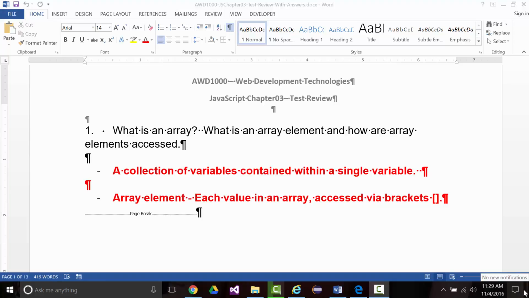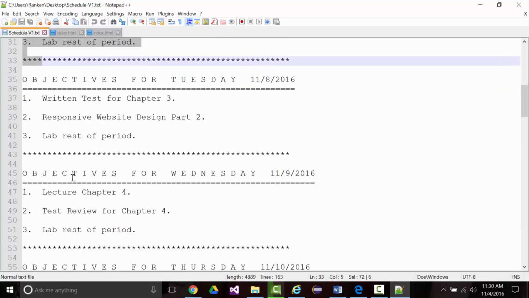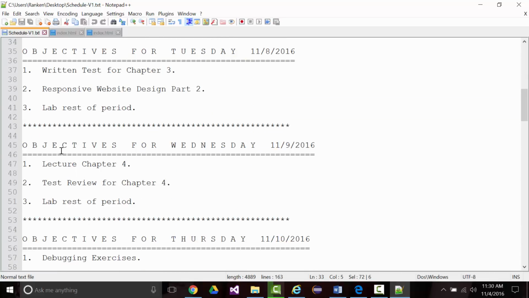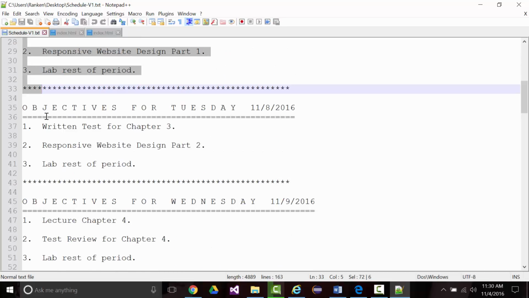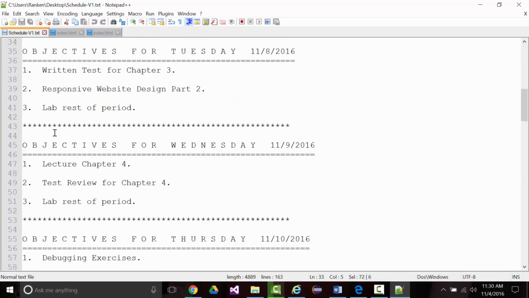All right, so again, when we take the test, I don't remember what day we said it was going to be, but it's next week. We'll see if that gets skewed at all, but it'll probably be Tuesday, okay? We could probably collapse this and do the responsive web design in just one period instead of two periods, so that should be fine. We'll catch back up.